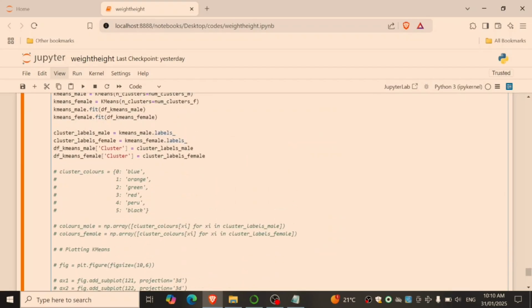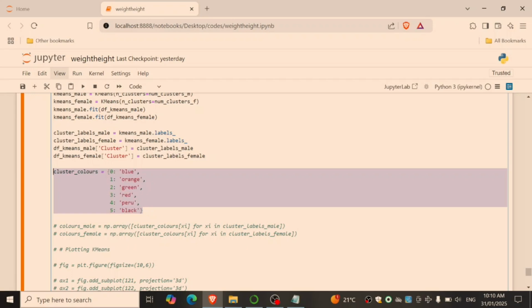Okay, now we're just creating a mapping of the cluster numbers to a color. The reason I've gone from 0 to 5 is just because when I was testing this, I had a very different amount of clusters. It doesn't actually matter that we've gone down to 3, because it's just going to use 0, 1, and 2.